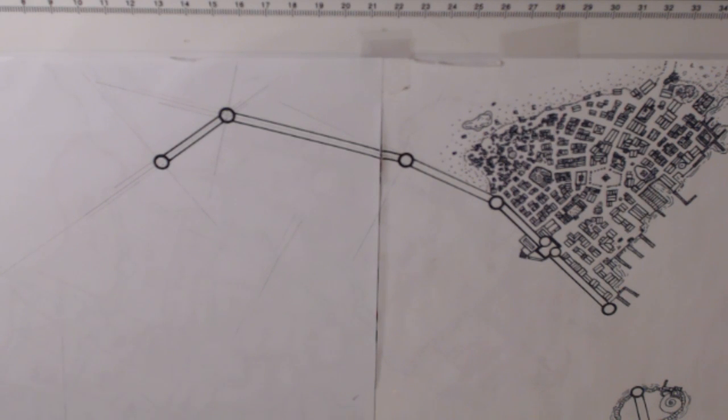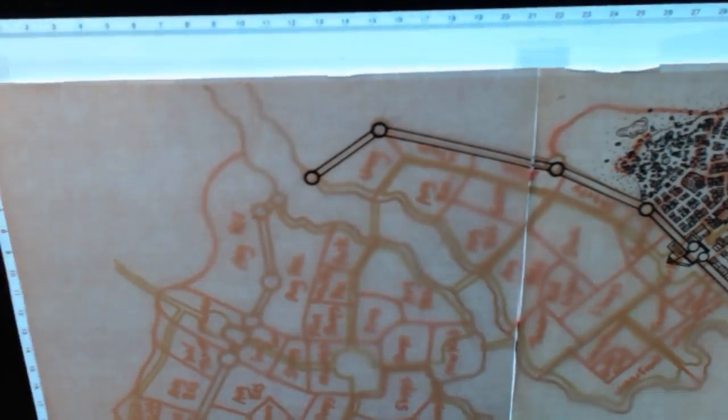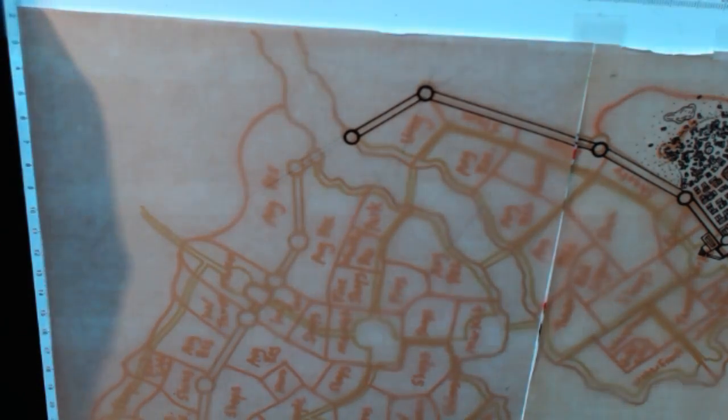so what we're going to do now, I'm going to start with, let's see, let's find something to work on here. Let's bring up the light table. I was hoping there was a good spot to do city walls on there. Well, there sort of is. Okay. We're going to work on some city walls first because that's the most meticulous part of it. That's the part where I really get mechanical, and then we'll sort of fill in.